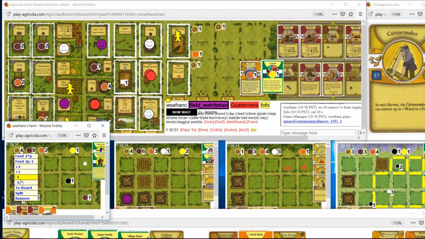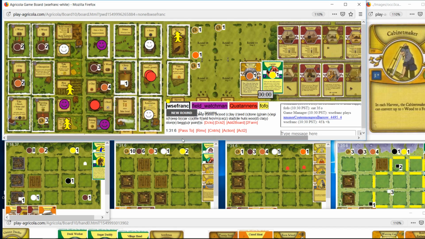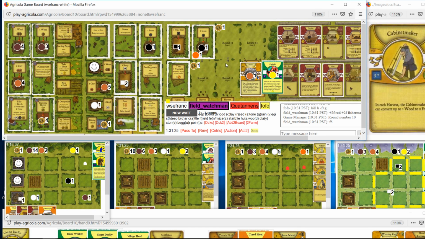And I can feed 4 food and a sheep. 4 food, sheep plus sheep. The other thing I can do, if I do 4 fields, I can do pasture, fields, stable, stable, stable, stable. Because, yeah, that's actually an option. Maybe I should do that. 6 wood, for sure.